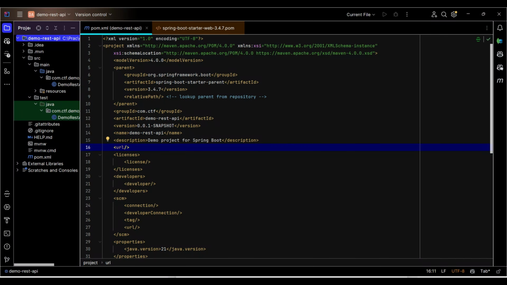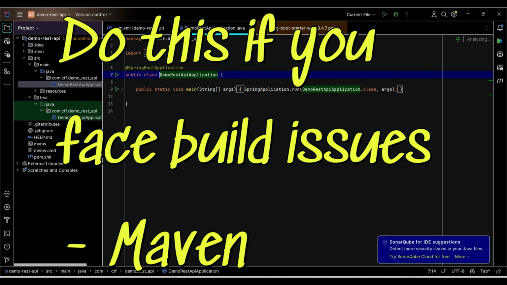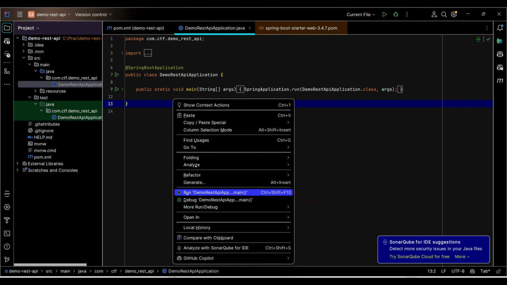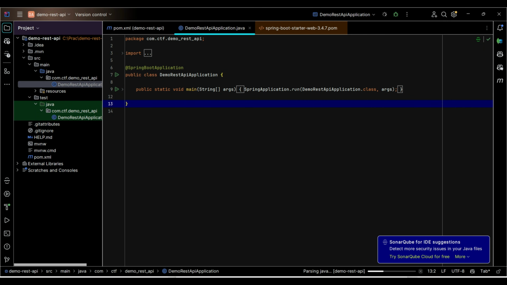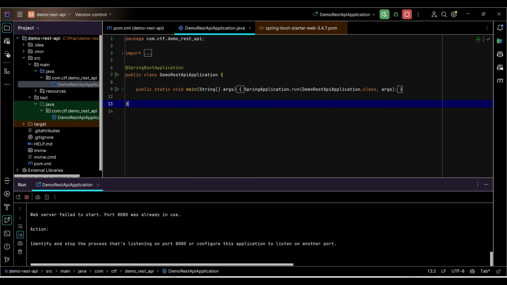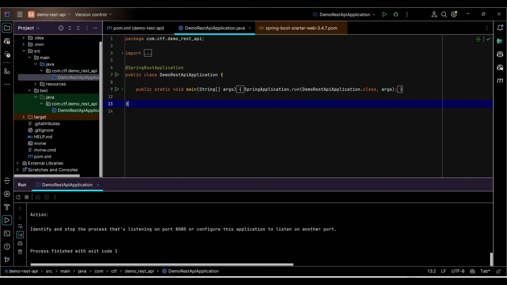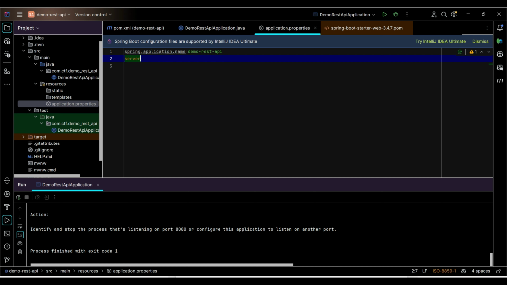Now go to this particular project, this is the main application where it starts. Okay, so let me just run it and see what happens. Okay, here there is some issue with the port, so let me add this particular port, that is 999.